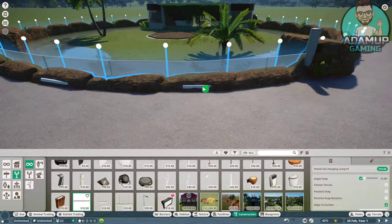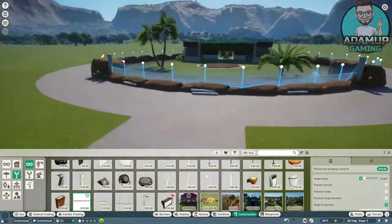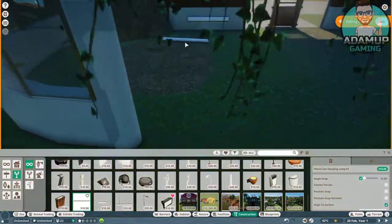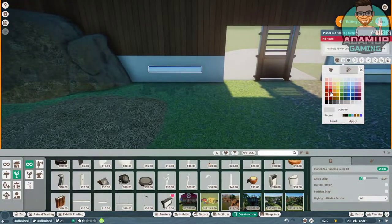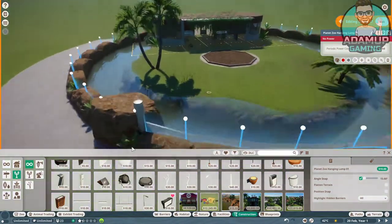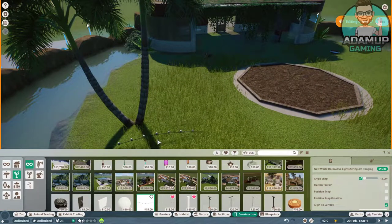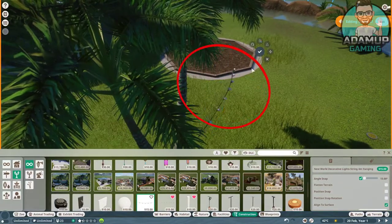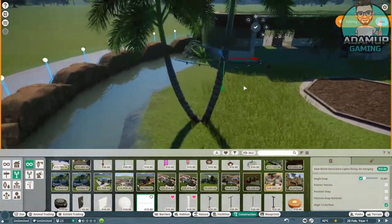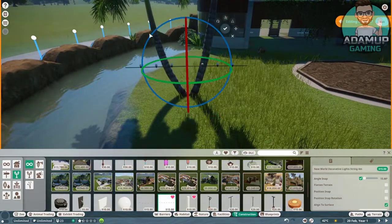Now adding the lights. I was debating whether to add lights because a lot of people don't actually add lights to their builds. And I seem to always do. And I mean, they have a point by not adding them, because most people play during the day in this game, so why would you add lights? Simple as that. I prefer adding lights, and I really like how it turns out. I will skip into real time at the end of this video, show you everything I've added, give you a little tour of the zoo, and I'll show you what the habitat looks like with the lights added. And it does add lovely effects.